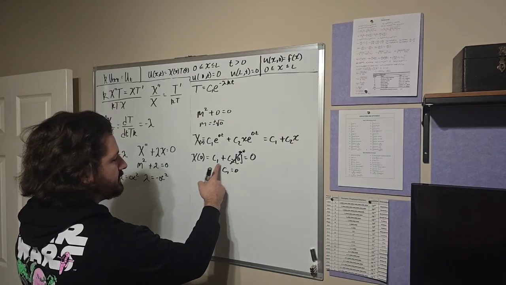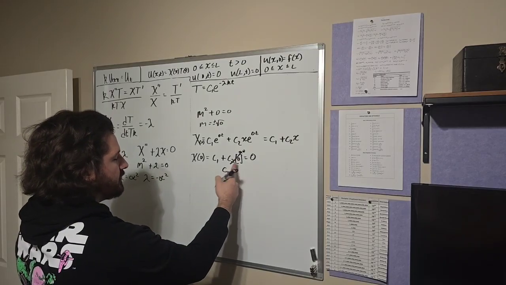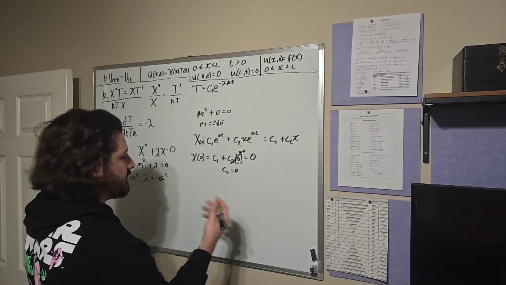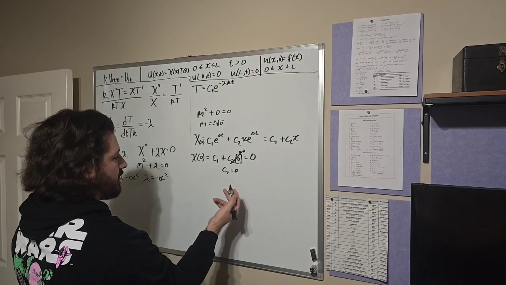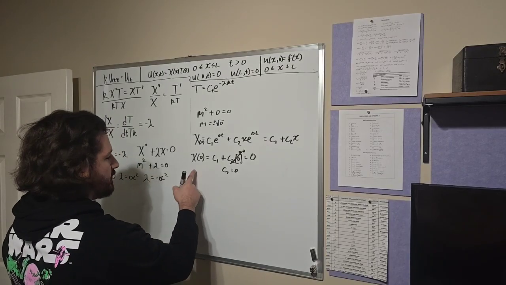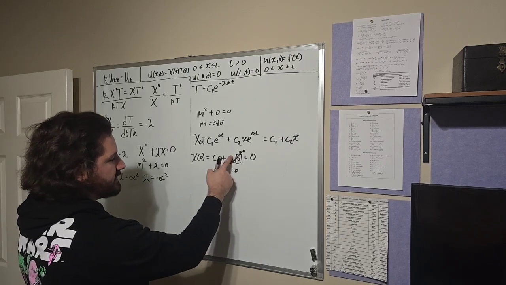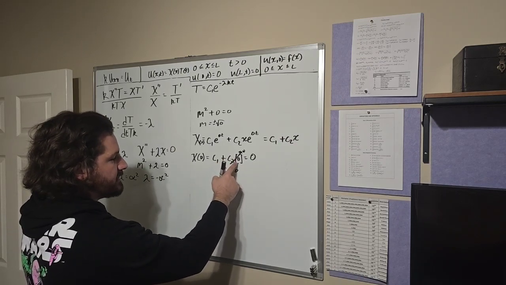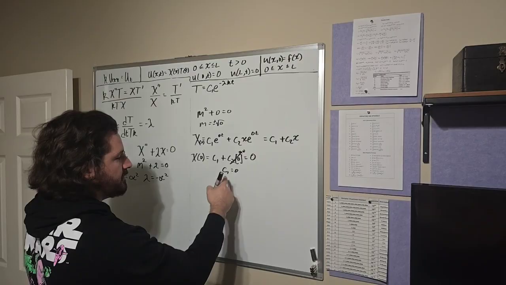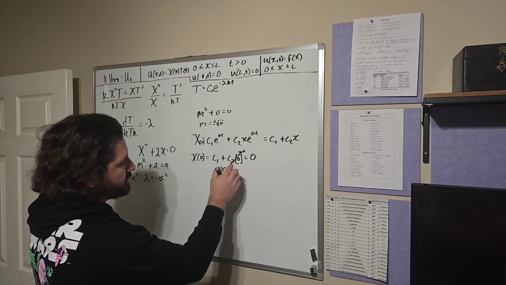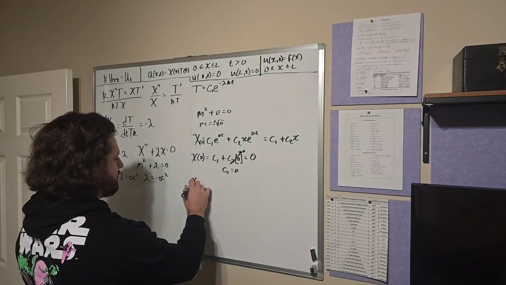Well, if c1 is equal to 0 and this term's equal to 0, well, everything's equal to 0. And if everything's equal to 0, this is not working as well as we'd like. But we have to do our other condition real quick, because this isn't saying that c2 is 0, this is saying that c2 times 0 is 0. So we still have a possible c2. So let's see if that eliminates on this other one.